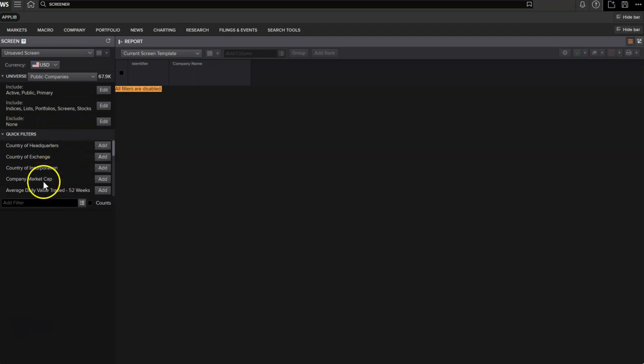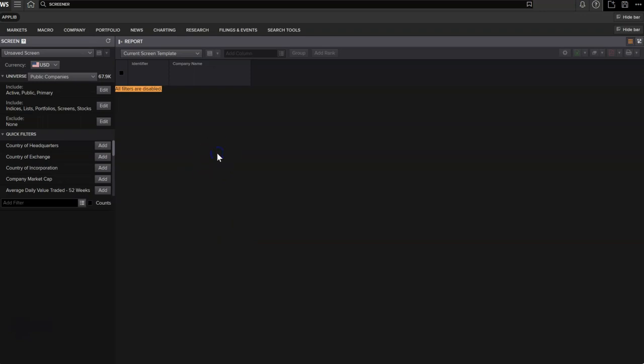You can apply various types of quick filters to access the industry or firms within a specific country. You can also have a look at active firms, inactive firms, public, primary listed firms. Also, you can include things, exclude things based on your preference and your study focus.